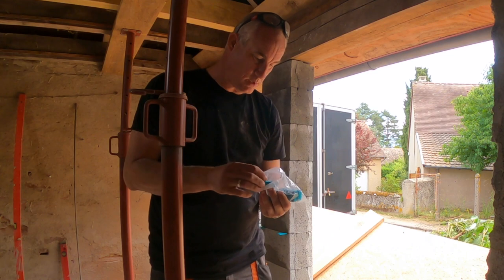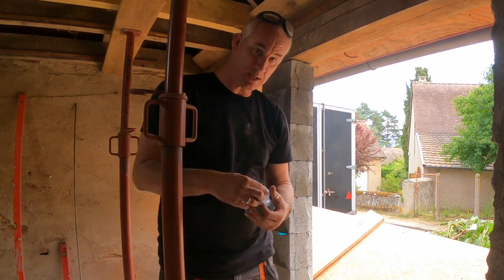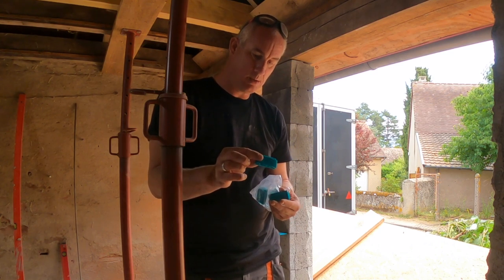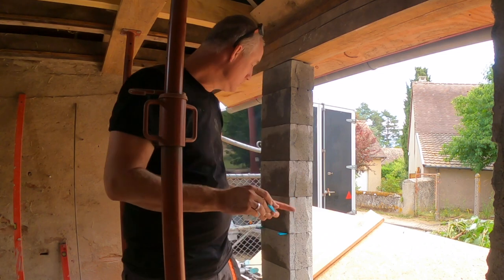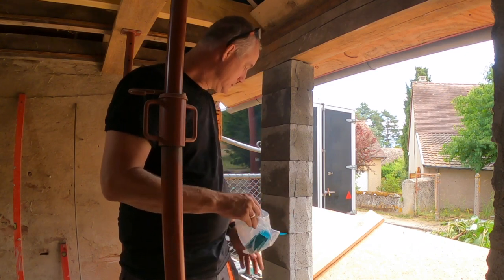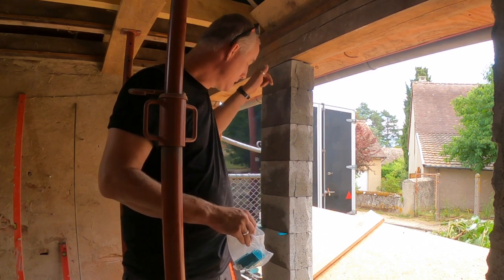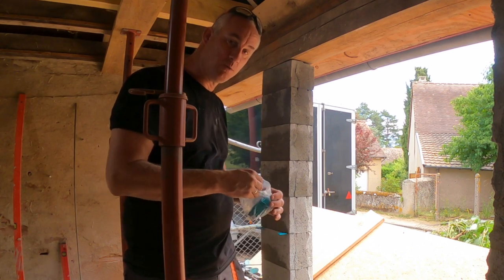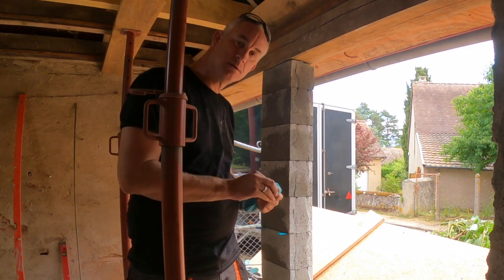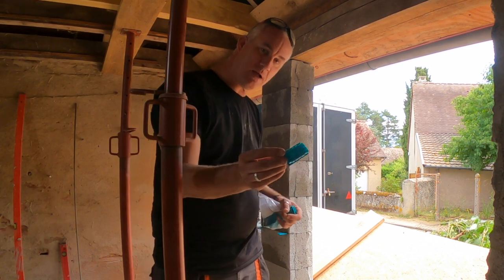Yeah, I want to have this pillar vertical, as vertical as makes sense in a house that's not square, and to just balance those blocks out, because they're going to be loose on top of each other, and then I'm going to fill the whole lot with concrete. So I'm not going to put cement or mortar in between those joints, but I'm going to fill the whole lot with cement and reinforce it with rebar. And if there are any leaking joints when I fill with concrete, I'll just tape them with some duct tape temporarily.